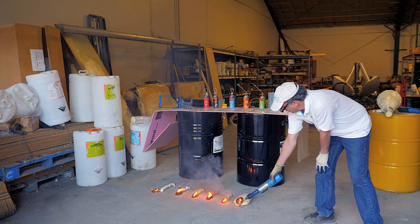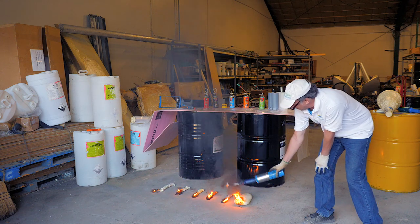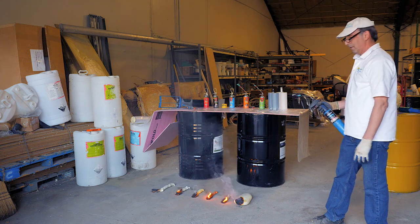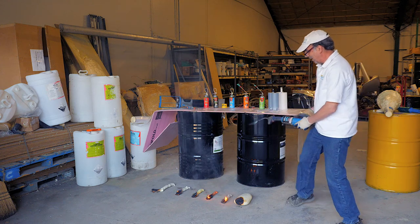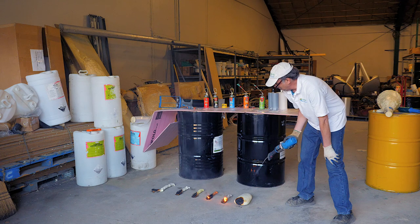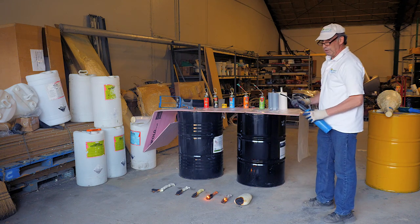Notice our foam will only burn as long as you actually keep the flame on it. So if you take the flame away, it goes out. Truly a fireproof foam. Or the other ones are, but even the, interestingly, this is the fire block foam, and it's burning right along. Really no comparison.